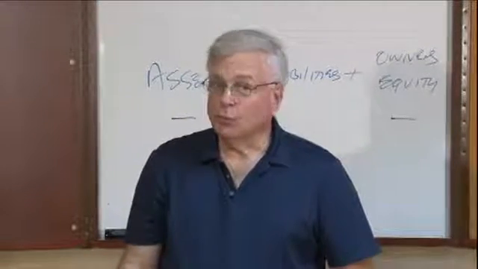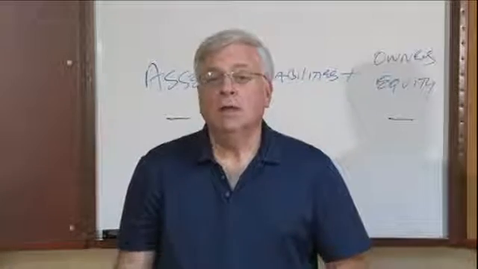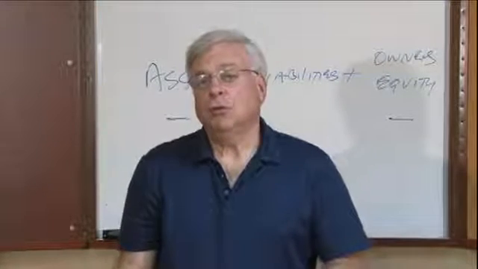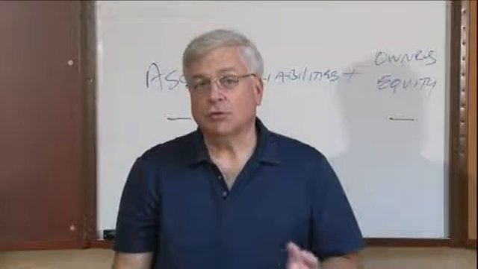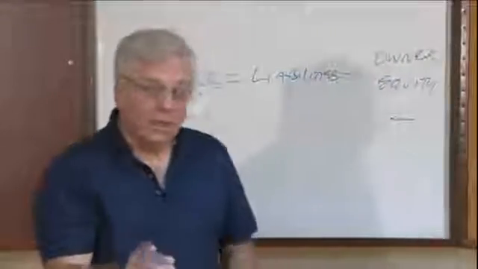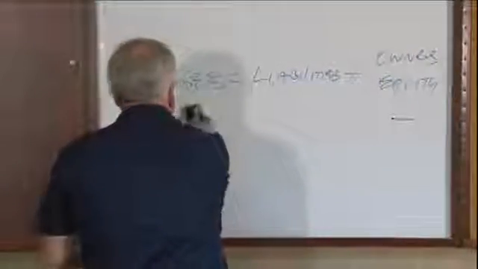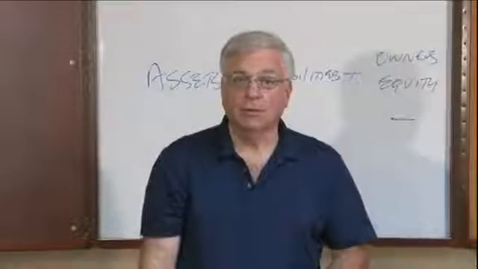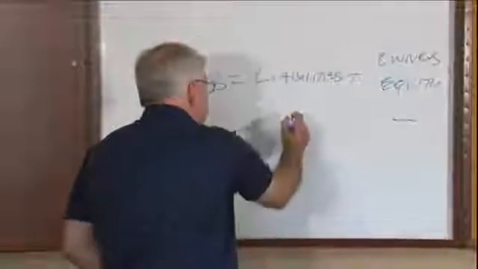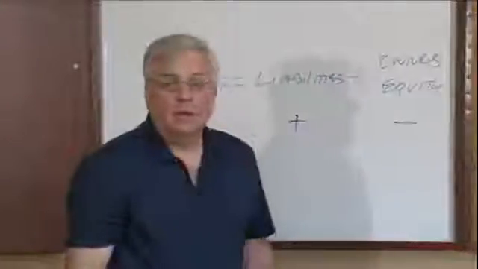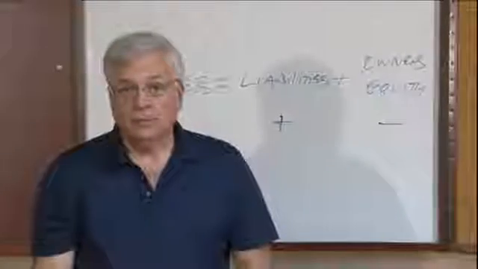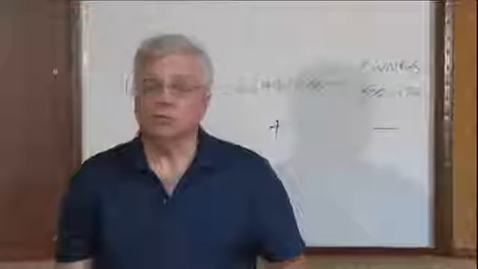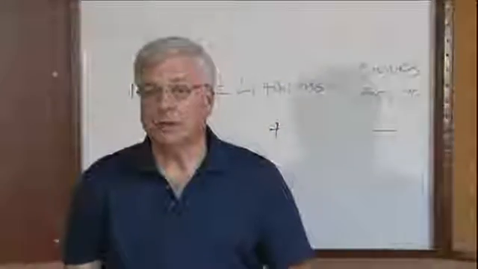A publicly traded corporation has an additional job. Ownership of the shares will change hands from time to time. So there will often be a lag between when the dividend is declared and when it's actually paid out. In a case like that, the declaration of the dividend will reduce the retained earnings, as we have shown here. And in addition, we will temporarily introduce a liability called dividends payable. This is because we have to find which shares have changed hands and find out the name and address of the new owners so we can send them their dividend check.